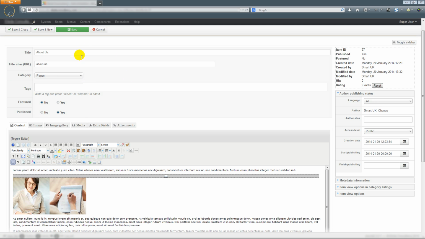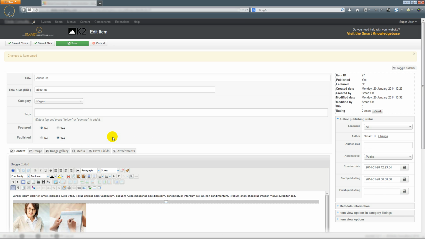So that is it for these basic settings at the top here. Make sure you've gone through those and make sure everything's set up properly. All in all, you really need to do is make sure that the title is what you want it to be, providing that what you want it to be is unique and that there isn't another K2 item on the website with that same title.